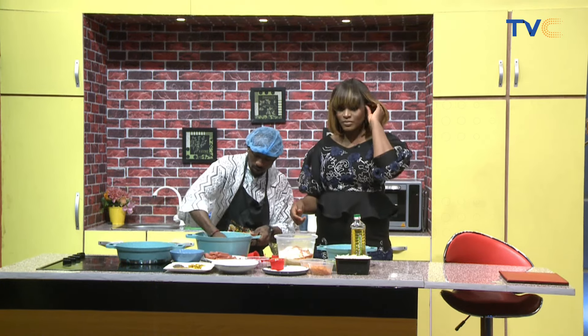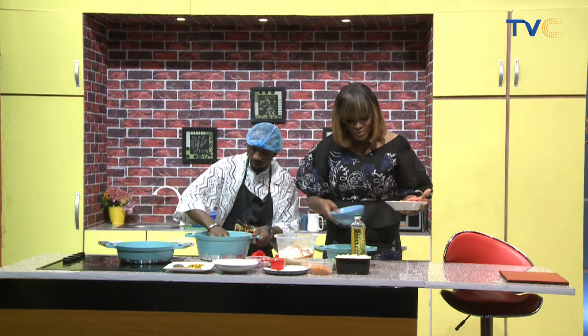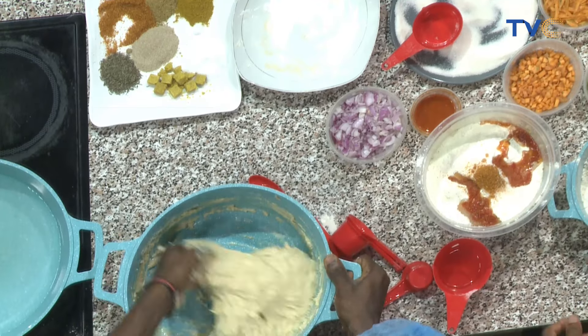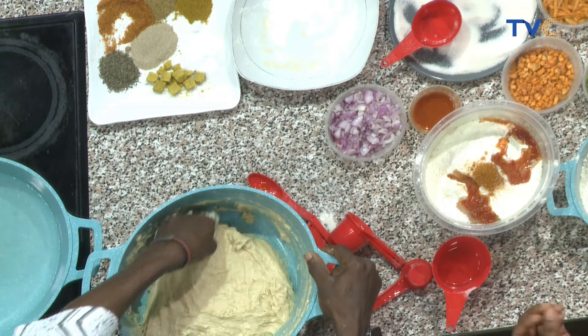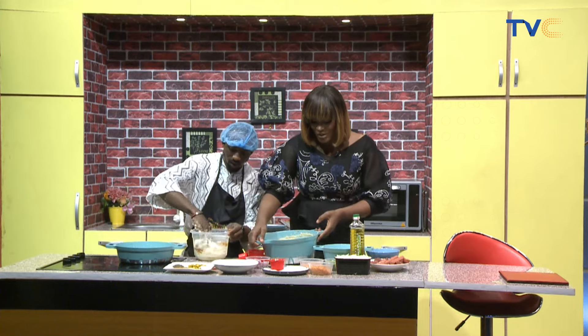What he's doing is using hot water to speed up the process. Yes, because we're using the yeast to buy time. So that's how you do your puff puff with all the pepper. We are going to leave it to rise for 30 minutes. At the end of 30 minutes, because of the hot water that has been used, it's to speed up the rising process. So if you did not plan ahead and are in a hurry to make puff puff, that's a hack that could prove useful. This is what it looks like — in 30 minutes it's going to be a lot more, and then we'll start frying.